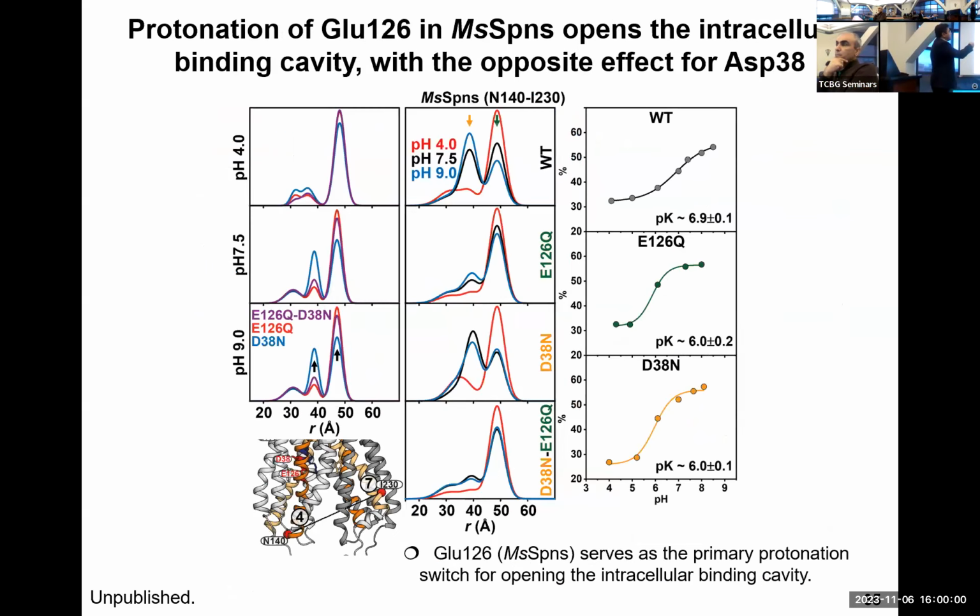If you look at some pairs between TM4 and 11 on the intracellular side, I think I should stop shortly. So, the binding cavity: what we can see is that D38N closes the binding cavity, but E126Q opens it. And in the case of the binding cavity, E126Q seems to be the dominant one, because of what we see when we have the double mutation. So it's very interesting. The pKa for the wild type is 6.9, but for the E126Q and D38N it goes down to 6. So it's completely interesting, something that we could see.